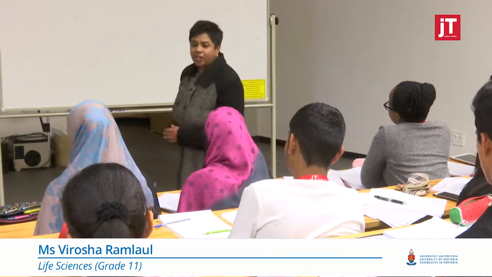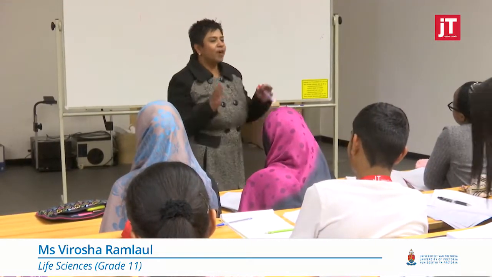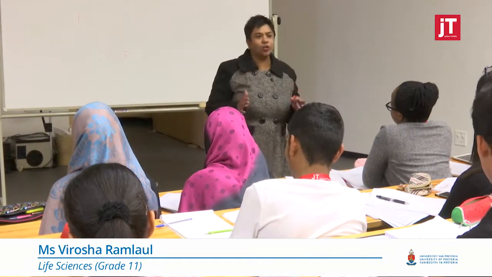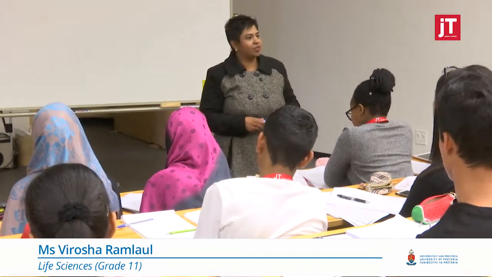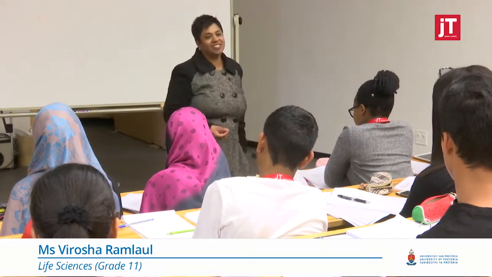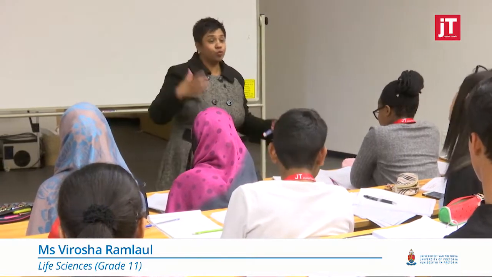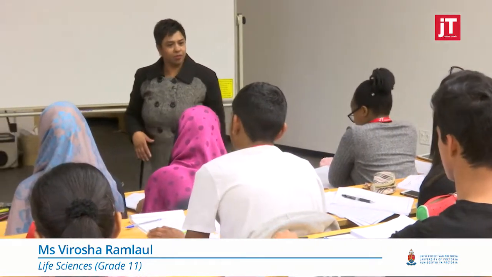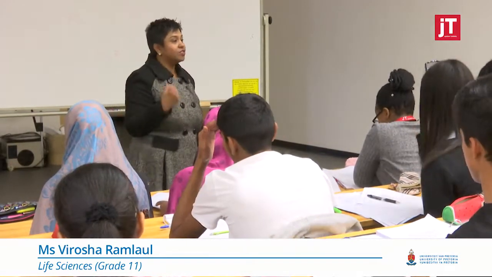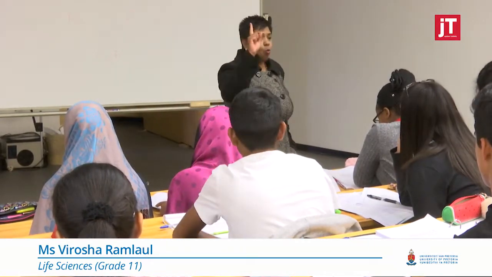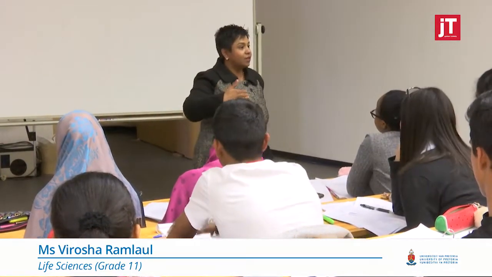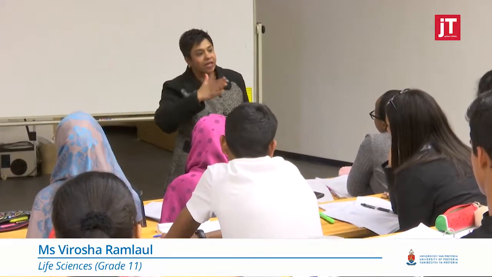So, biodiversity is very, very important. It's much bigger than what you thought. And natural selection is so important. If I can tell you, natural selection, you will definitely be tested in your matric exam. But for now, at least you know the importance of biodiversity. Now you know why we're trying to get rid of those alien plants, because alien plants are decreasing our biodiversity. And we need the biodiversity. Once we start removing one of those species on Earth, eventually it becomes a ripple effect, a chain effect. And then the Earth will not be able to sustain us.